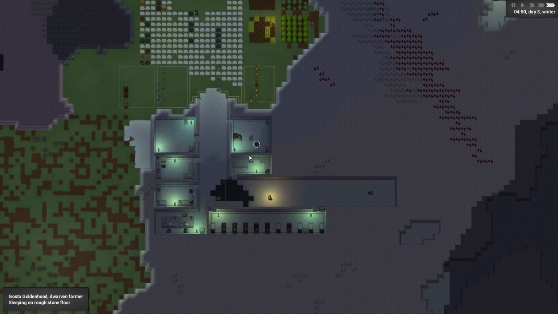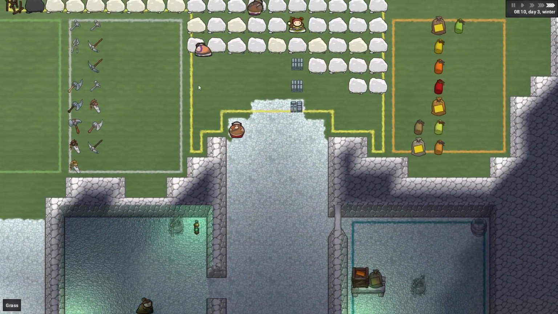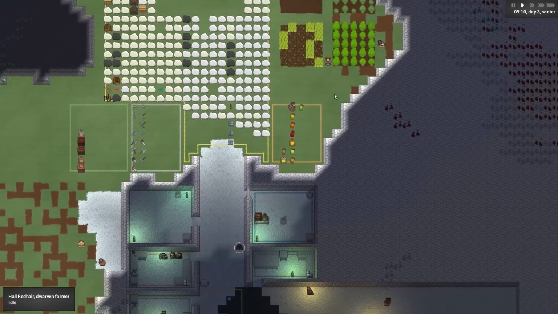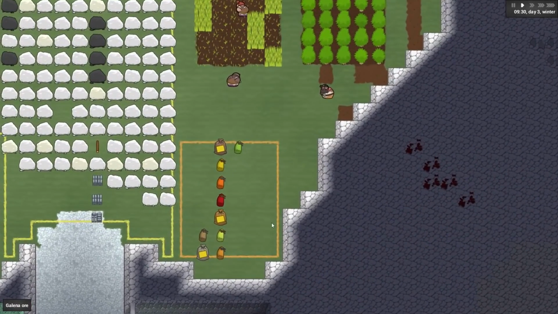Do we need to worry about any stats? Maybe not in this version. Maybe we don't need to worry about people starving to death or whatever. Hall Redhair, the Dwarven Farmer. If you're a Dwarven Farmer, go and do some Dwarven farming, please, sir. Go and do some Dwarven farming.